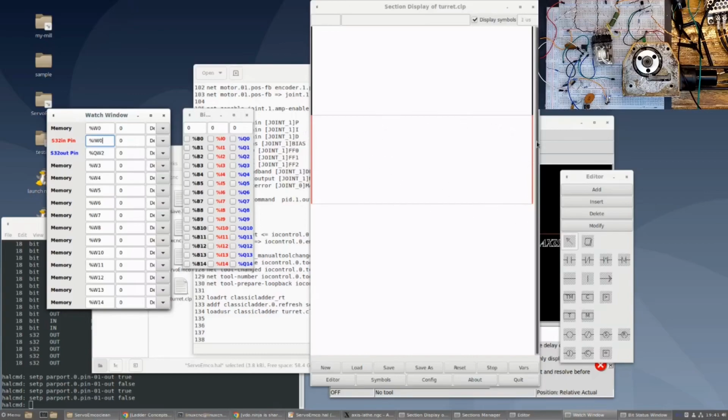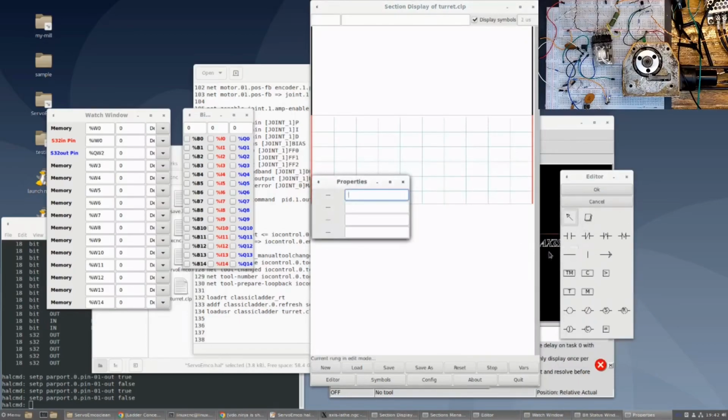So let's create a rung here. I don't know if that's the right word. That turns the turret on and off. So we click on which section, I don't know what this is called. I'm almost thinking this is a rung, and then I don't know what they call the actual whatever across here, but we're going to modify it, and then we're going to put this is like a switch, let's say, but we're going to make this an internal bit.